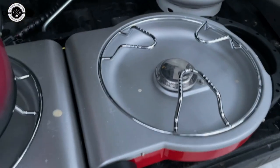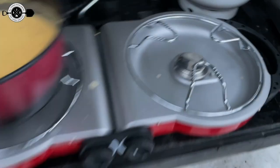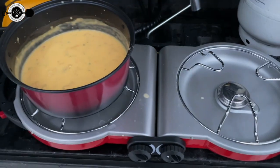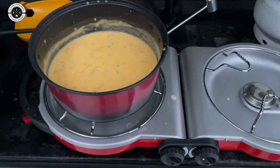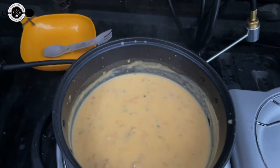And again, cleanup is easier, I think, too, because you can just pop these two things off and wipe it out and you're done. You've got so much room. I mean, this is my biggest pot that I've got, and you can see how much room there is between that and the other burner. So tons and tons of room. Super excited about that, and can't wait to use it again.